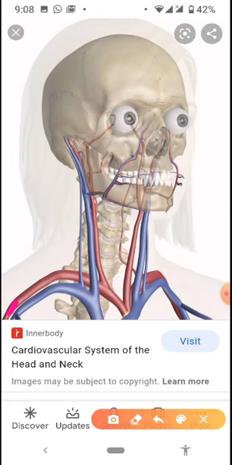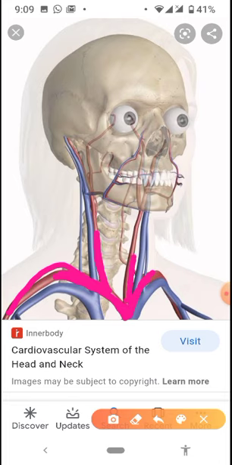Okay, this artery is the brachiocephalic artery. On the right side, the brachiocephalic artery gives origin to the common carotid artery. This is just behind the sternocleidomastoid muscle. The sternocleidomastoid muscle is over here, and below it you can see the common carotid artery, which is coming on the right side from the brachiocephalic artery.